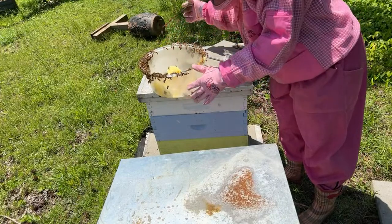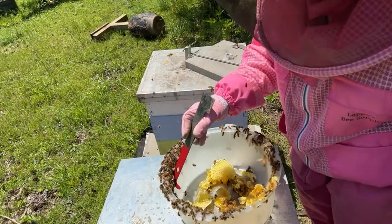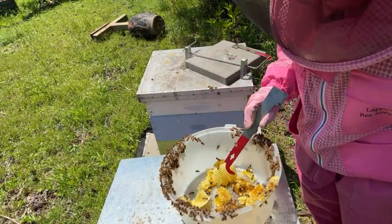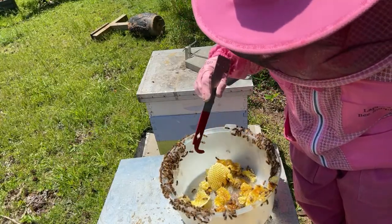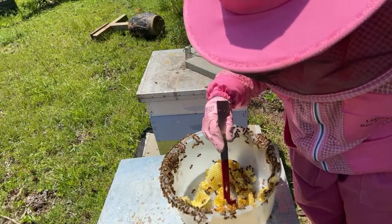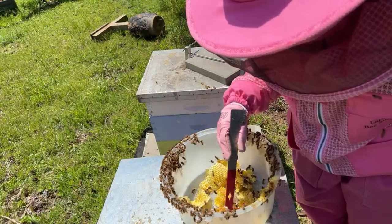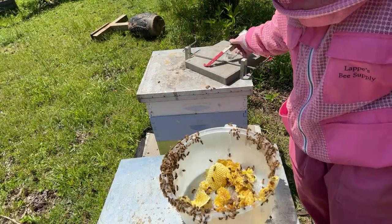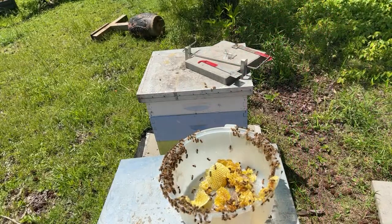Hoping she's not in this ball of goop. But so far I've been looking in here. I don't see her in here either. All right. She could very well have already left because there are queen cells. So, all right, I'm gonna leave that. Let's see if I can get away from these bees and answer some of y'all's questions.